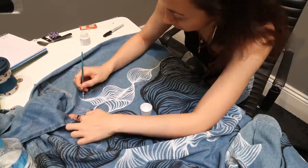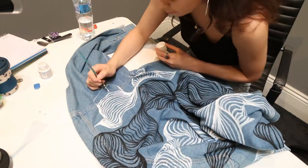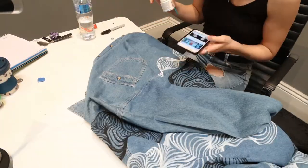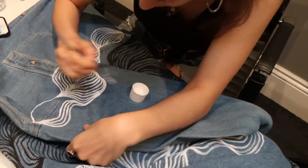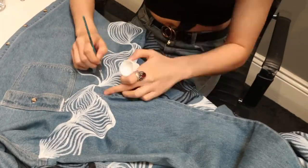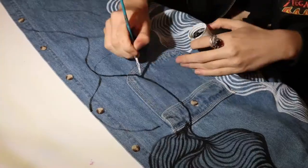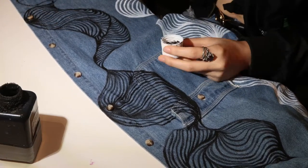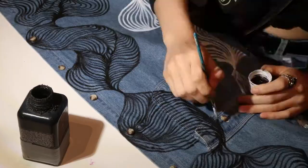This project actually took me a little longer than I had anticipated. I thought this would be very easy to do just because it was very repetitive work, but it proved to be quite time consuming because of the coverage of the design being around the whole garment. So I ended up splitting this up over a week or so and just doing one stream of lines at the end of each day. It was quite sobering because it's very repetitive work, but it was nice to paint in a different style and not just have to think about colours and graphics and trendy things. It was a very abstract pattern, and I enjoyed being able to try something new like that.